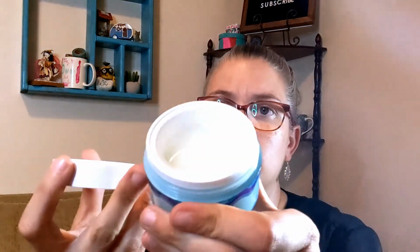12-hour hydration, hyaluronic acid, algae, squalene, and then dermatologist tested. Okay, but what does it do? Hydration boost serum. I don't know if this is just for your face or your whole body or what. Let's see. Hydrating boost. I'm guessing it's for your face because it's not a huge bottle. Here's what it looks like on the inside. Wow, it's like a gel. Check that out. That is gonna feel good. That is nice. That is nice.